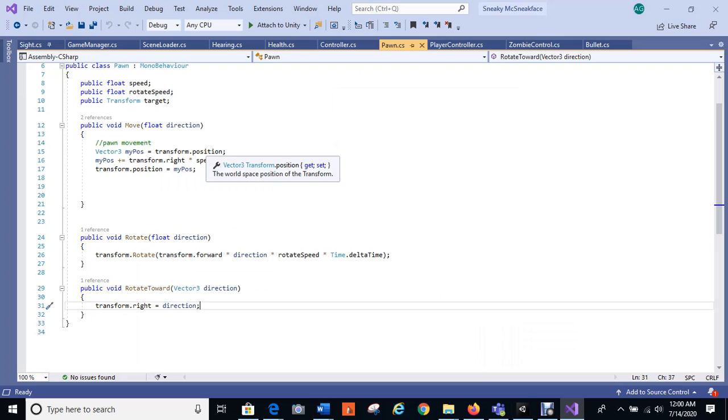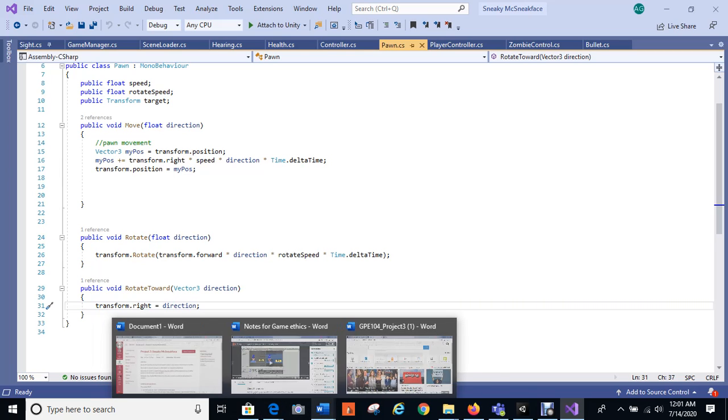So this one, vector 3, is within direction and speed, so that it knows where the player is, and it can locate the position.